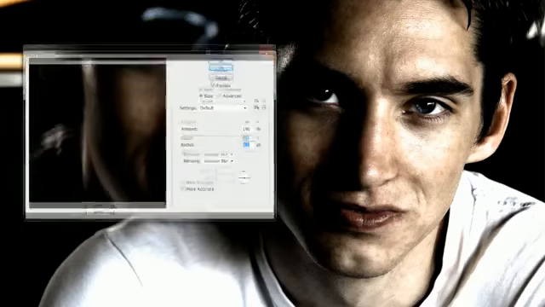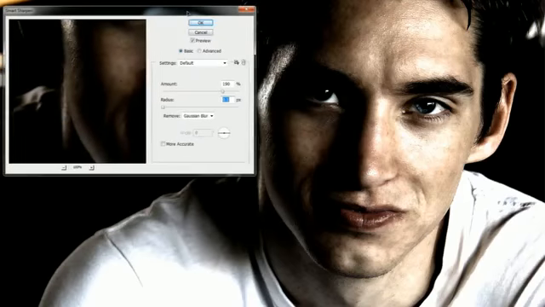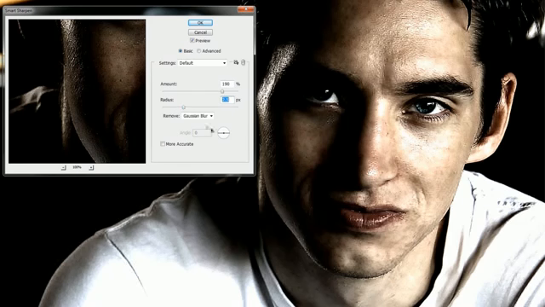Alright, so what we'll do with this is put it up to a point where it won't be in the way of our picture, set the amount to 190%, and then with the radius, you're just going to kind of inch it up and watch what happens to your picture as you start adding more radius to it.